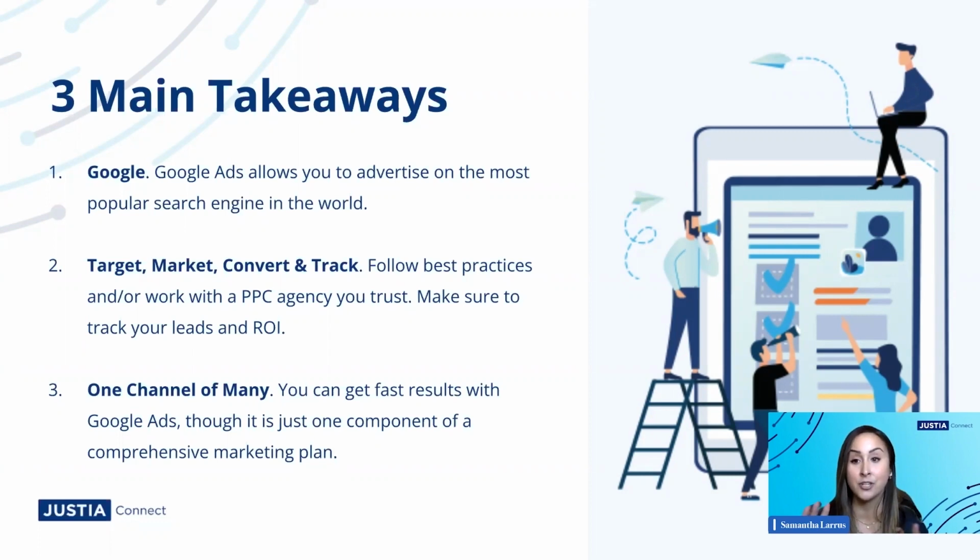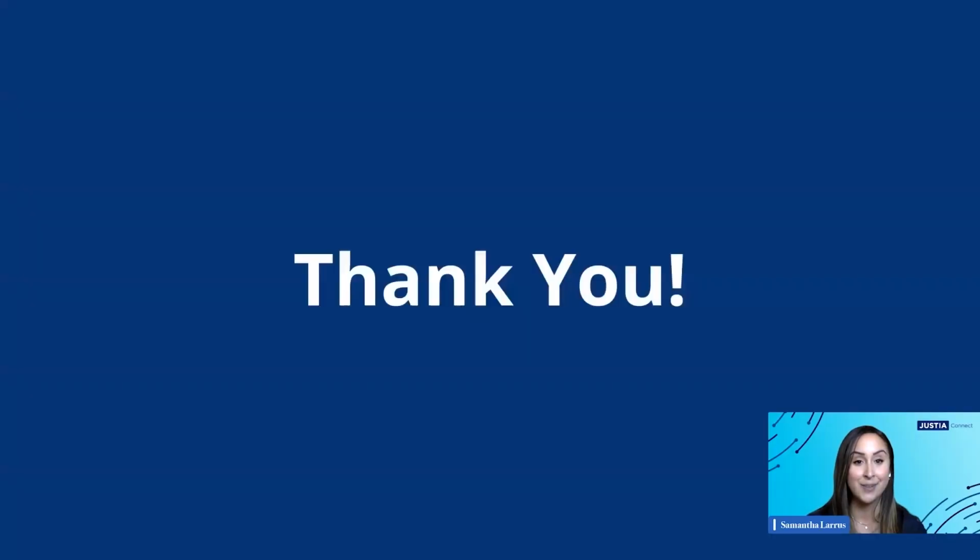Target, market, convert, track. These are really important key things to take away today. That goes for setting up your campaigns, tracking your leads, your return on investment. If it's too much to take on in-house, work with an agency you trust. We have a wonderful team here at Justia Amplify that we're happy to work with you. And last, Google Ads can help you get fast results, but keep in mind that's only one component of a more comprehensive marketing plan. Best strategies out there are going to include a mix of both organic SEO and also paid advertising. So that kind of wraps things up for today.